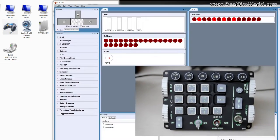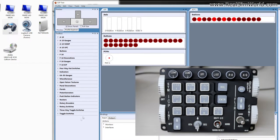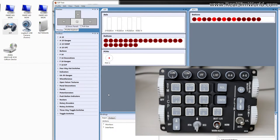It features a total of 37 joystick buttons. Since some games such as Falcon BMS currently only support up to 32 buttons on a single joystick, we have built the ICP as a composite device formed with a primary and a secondary module. I will be using Helios to demonstrate these two modules simultaneously. It's much better than the legacy Windows game controller property sheets, which can present only one joystick at a time.